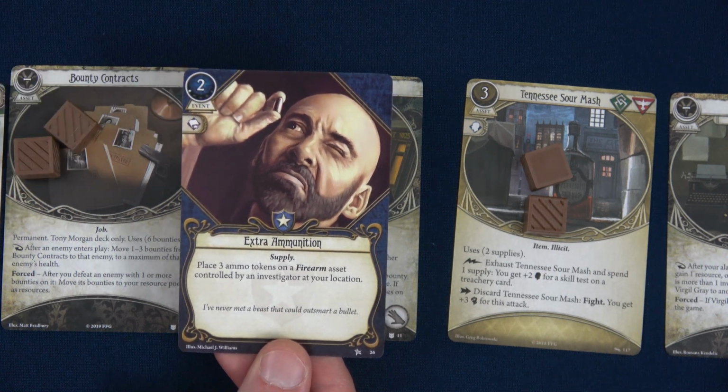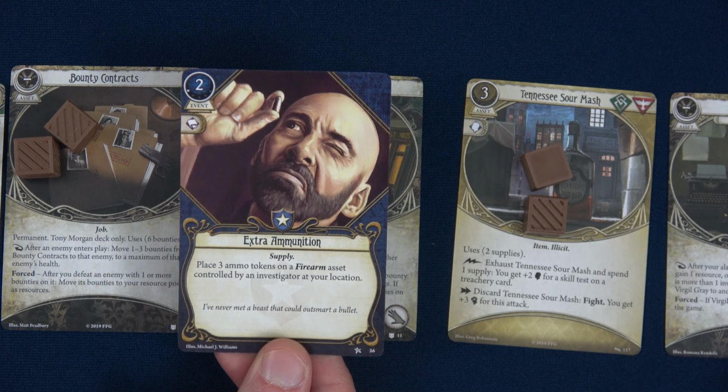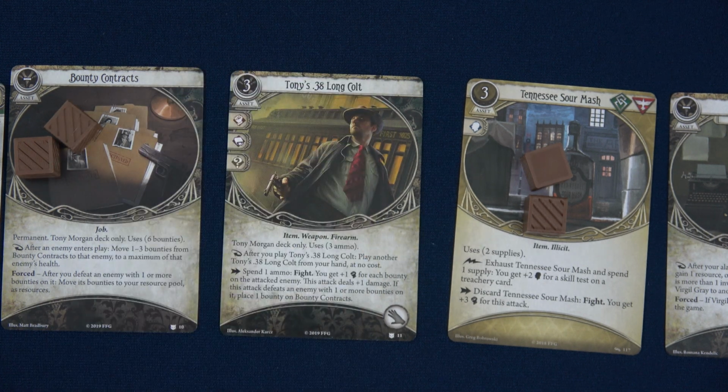We'll spend 2 resources to place 3 ammo tokens on a firearm asset controlled by an investigator at our location. Yeah, we're loading up our .38 Long Colt again.